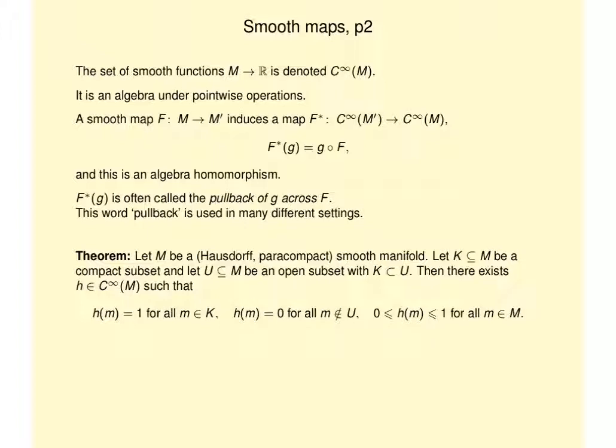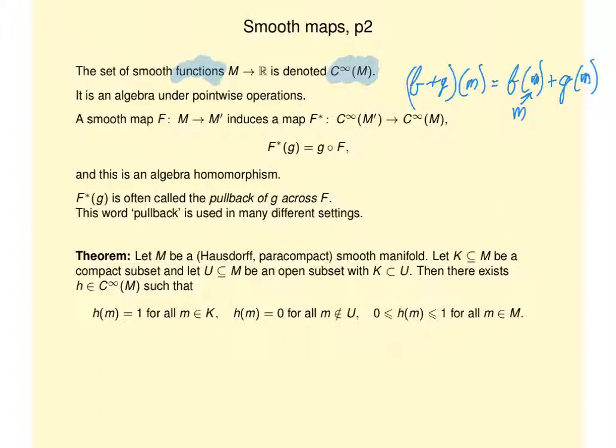Okay, so first of all, a bit of notation. The set of smooth functions on M, this is functions again, notice, is denoted by C infinity of M. It's an algebra under pointwise operations. By pointwise operations, of course, I just mean the natural thing that if you've got two functions, f and g, then their sum at a point m is simply the sum of the values. And likewise with multiplication, f times g at m is f of m times g of m. And scalar multiplication is a special case of that. This is a commutative algebra and an associative algebra, and it has a unit element, which is the constant function 1. And all of the properties of an algebra are very quick to verify.